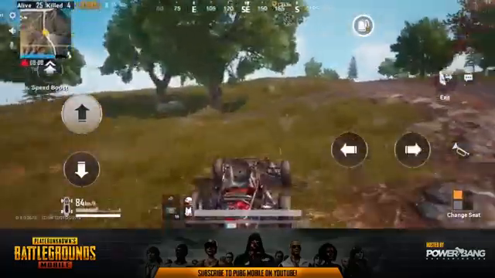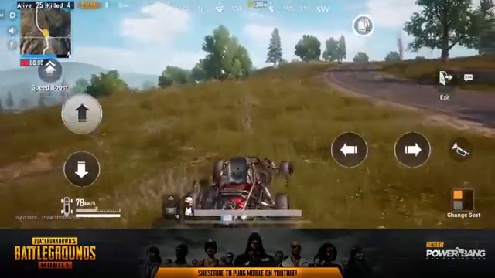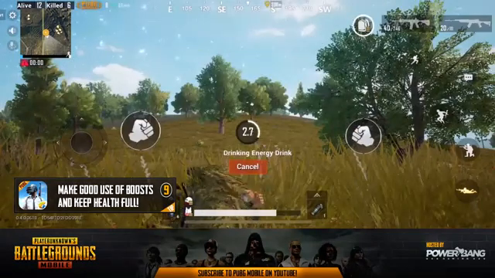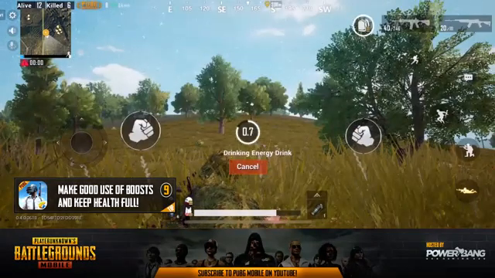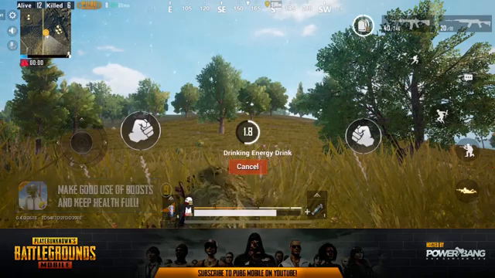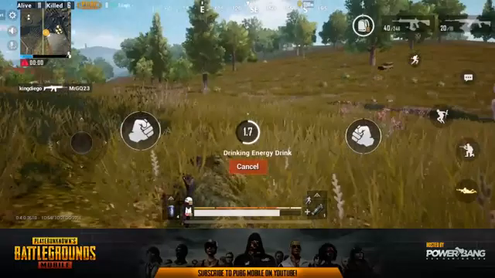Now, once you've been in a few fights or taken some fall damage or gotten in a sticky situation in the gas and you've lost a little bit of health, tip number 9 is going to come in super handy, and that's to make good use of boosts and keep your player at full hit points. You want to make sure that you're not going into fights missing any HP at all. That is going to put your opponent at a significant advantage.